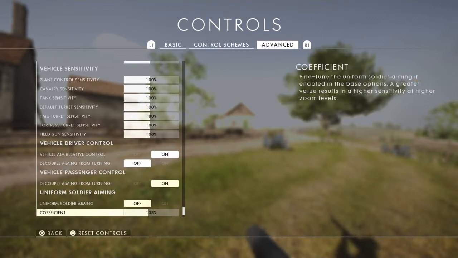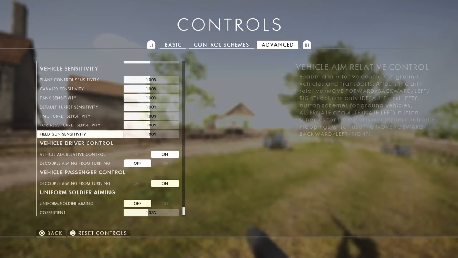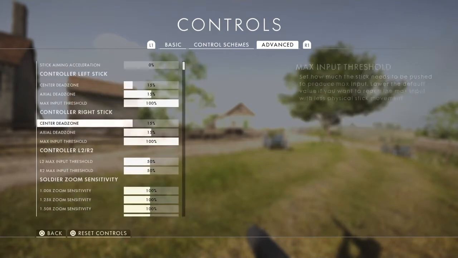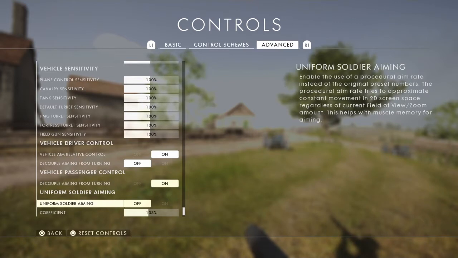Just double check I haven't changed anything else. Uniform soldier aiming. Oh no, that's on video sense. Yes. Turn uniform soldier aiming off if you change your point of view, which is my next point. Sorry, turn it on if you adjust your field of view.